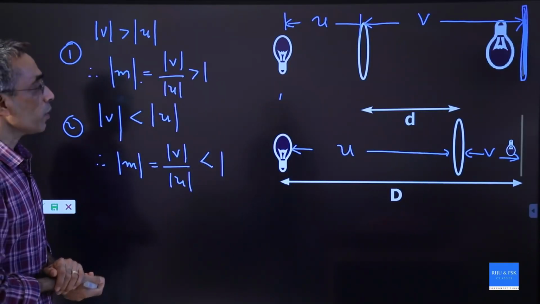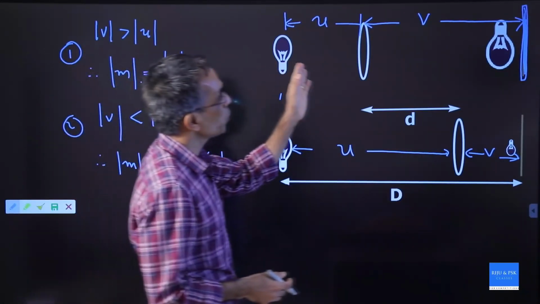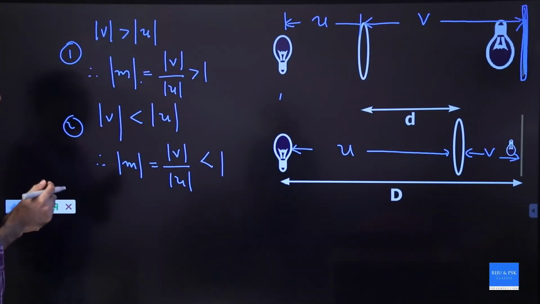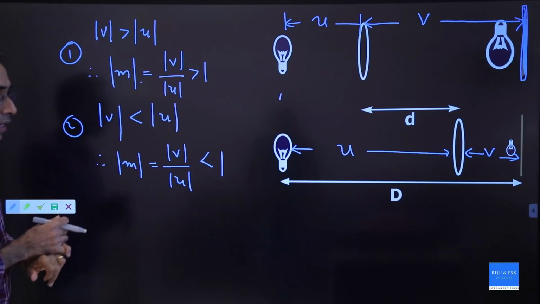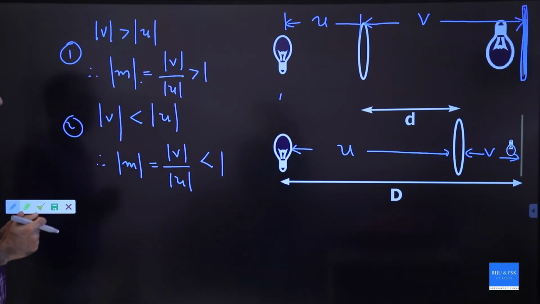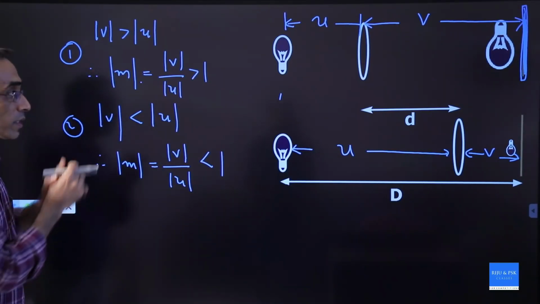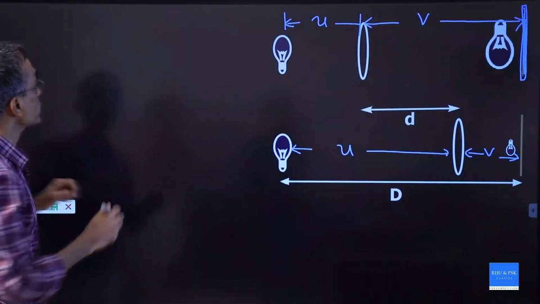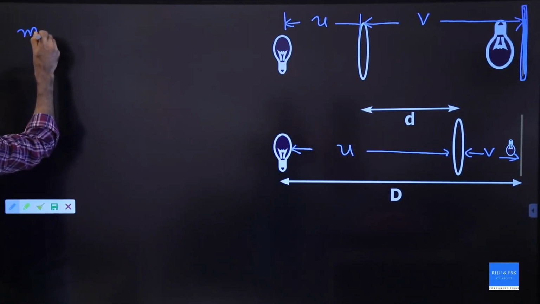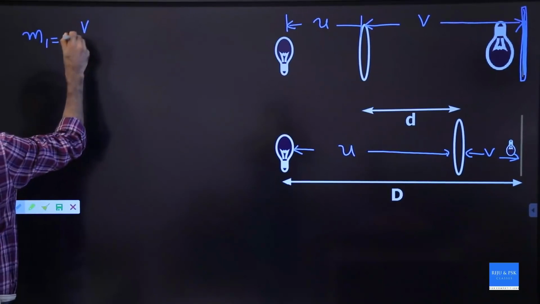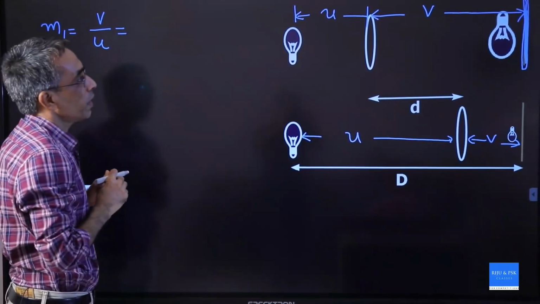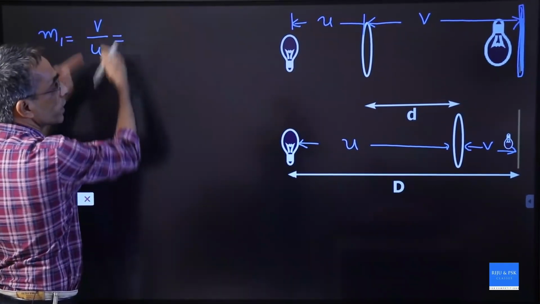Now you have U and V, you can calculate the magnification, you can calculate the focal length, everything from this method. I am not going into the detail of that one, that you can study at any time. Let us go for the answer to this question. In the first case, let us calculate the magnification M1. Magnification M1 is nothing but V divided by U. And how do we find V divided by U? For this we need to find out what V is and what U is.